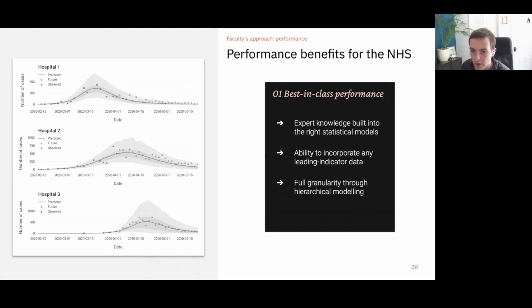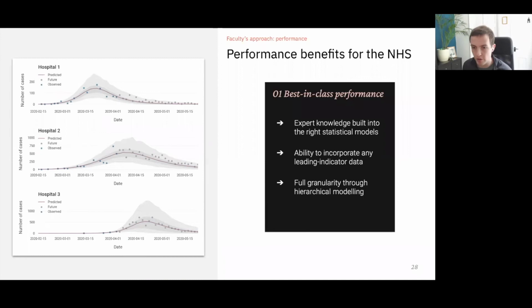With those four data points, all of which are close to zero, by itself you wouldn't be able to make a useful prediction. But this is where the hierarchical modeling is coming in. By looking at all of the data collectively, the model has learned something about how intense this particular wave is, how variable the location of the peak is and so on. And it's able to come up with a pretty good prediction of how this is likely to play out in this particular hospital, although note the wider uncertainty than you have in the other two predictions, despite only having access to those four data points.